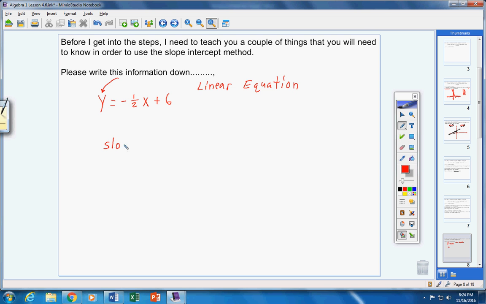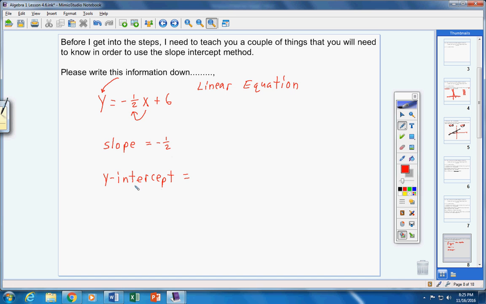This is so cool. Write this down, please. Please take notes on this. You know two things immediately. Don't ever forget this. This is called a core objective to your algebra classes right here. Anytime a linear equation has y all by itself, you immediately know the slope. It is always the number with the x. So your slope is -1/2.